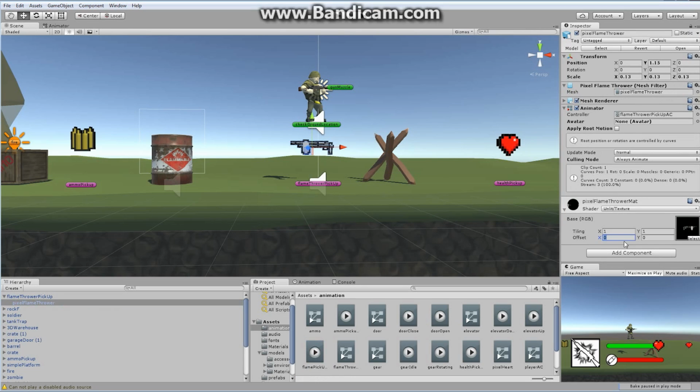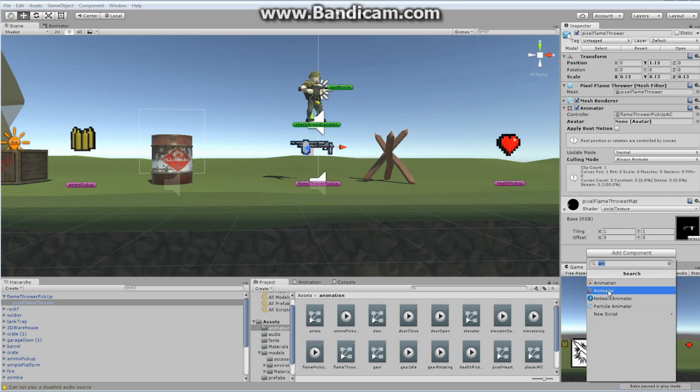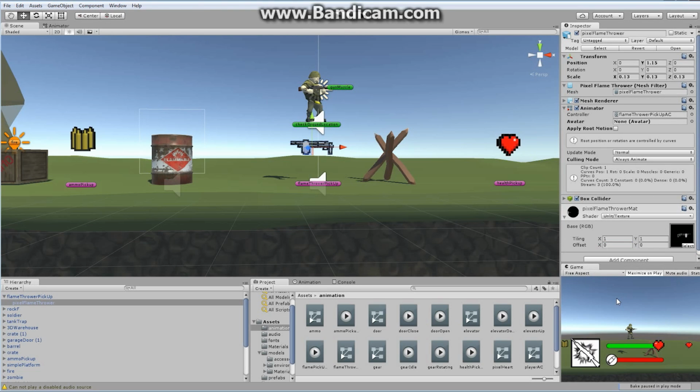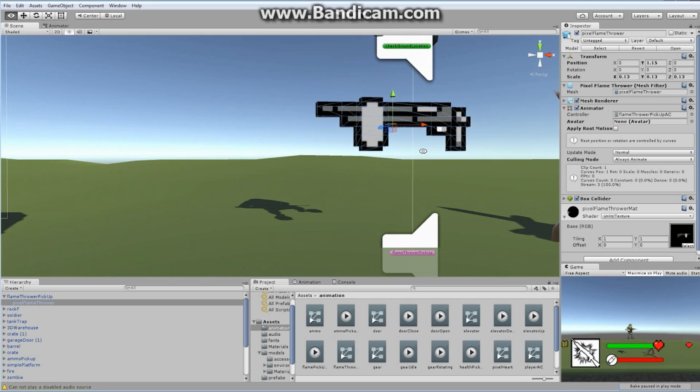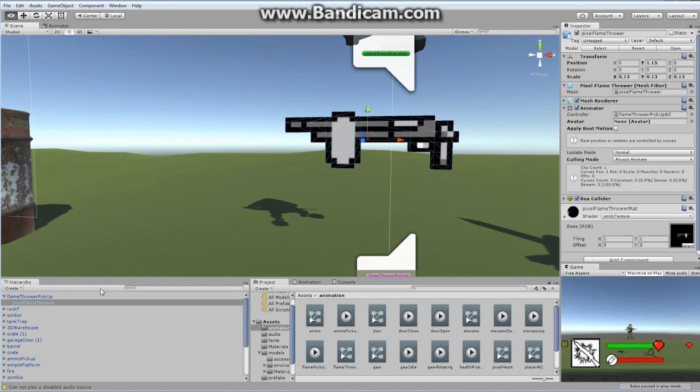is add a component right here, and I'm going to add a physics, and I'm going to add a box collider. It's probably perfectly fine. Where's my box collider? Why don't I see it? Why don't I see you, box collider? Did I have the wrong thing? Let's go back here a little bit.